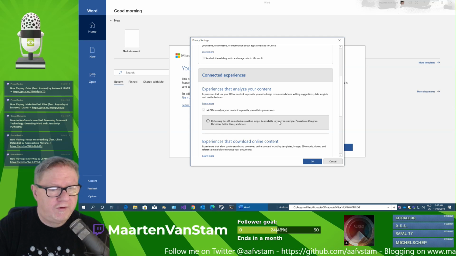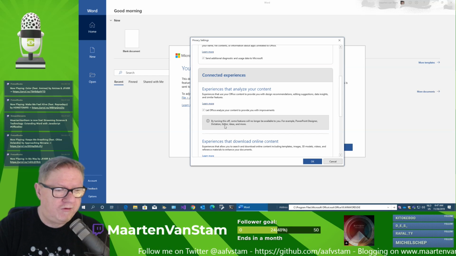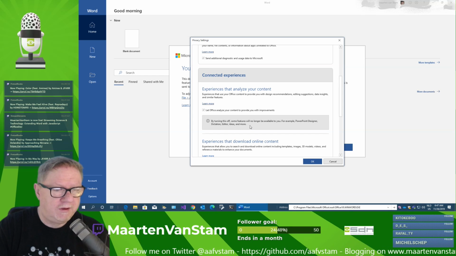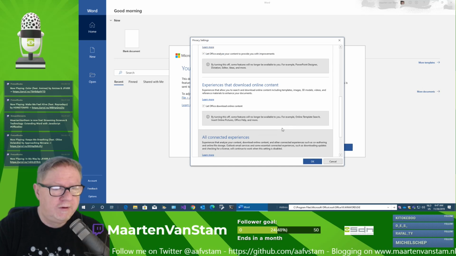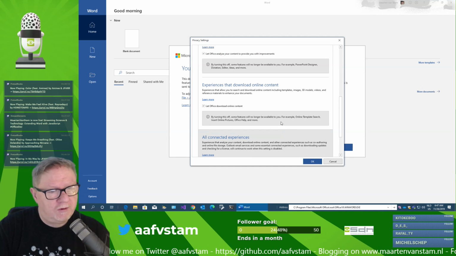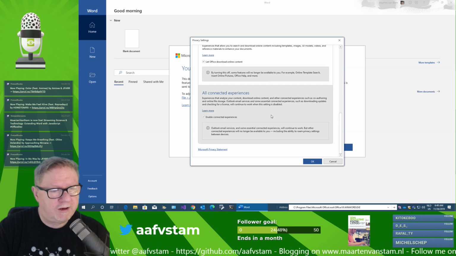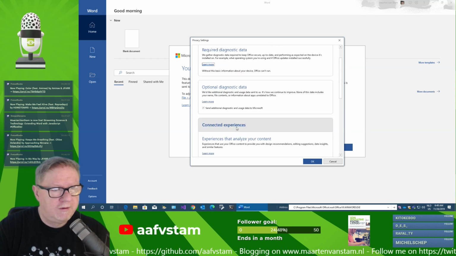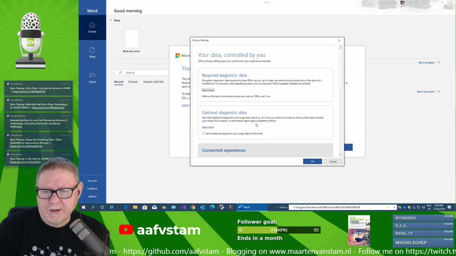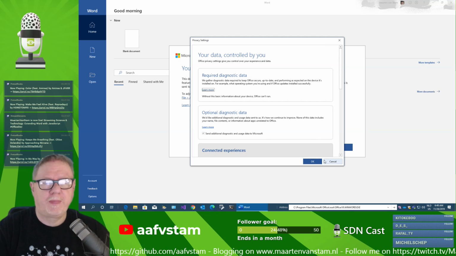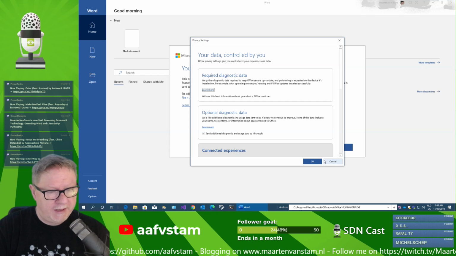By turning this off, some features will no longer be available, for example PowerPoint Designer, Dictation, Editor, Ideas and more. Let Office download online content, check. Enable connected experiences, check. As this is my test environment, I have everything enabled. I don't care a bit.